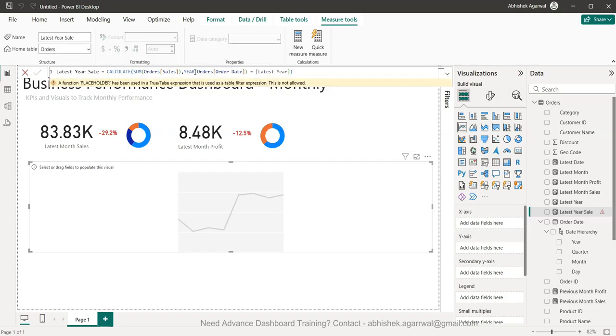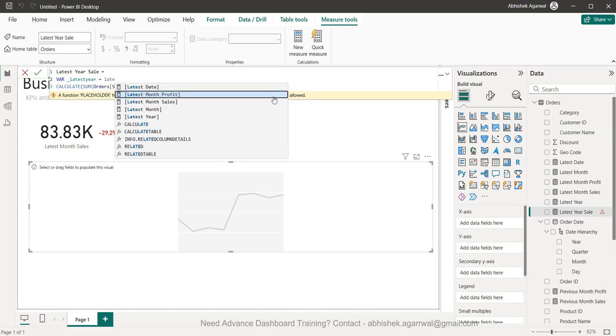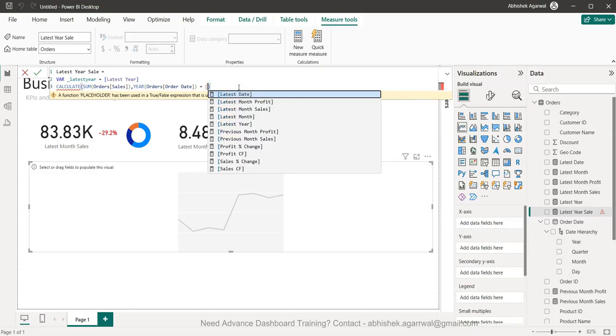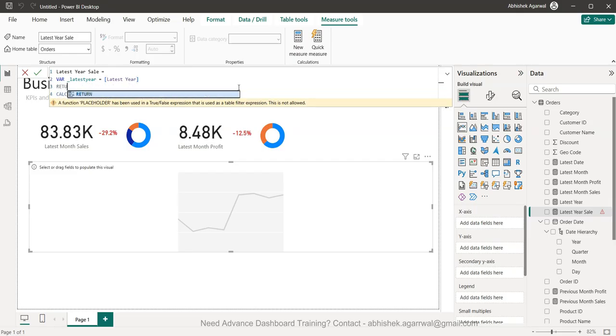Done. A function placeholder error, and this issue is because we have to use the latest year in a variable. That is why this problem is coming. Earlier I was directly doing it, but this time it is good that the issue has come, otherwise we would not know that. Latest year is equal to the latest year, and now we will first say RETURN and then underscore latest year and enter.